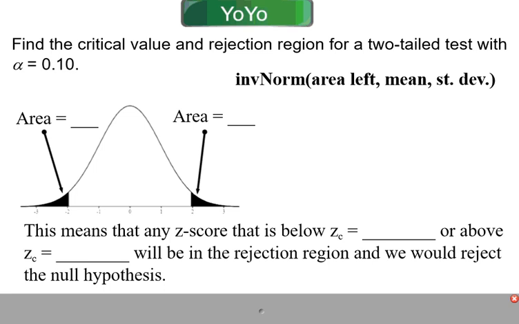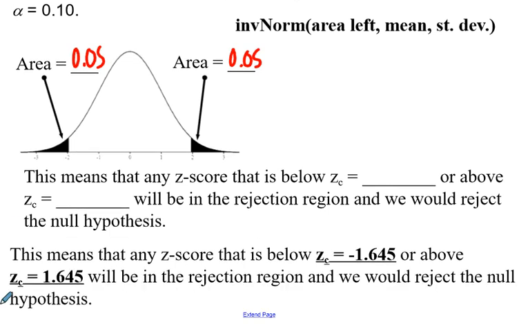Technically, we've already done this one, because if this is 10%, that means this is 5% on each one, and that was the very first one that we did. That was the z-score corresponding to negative 1.64 from the first one, I believe is what we did. Yep, I think I rounded it. It's technically 1.645, but that's what it is.